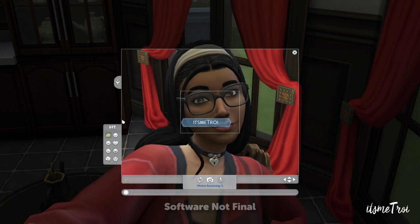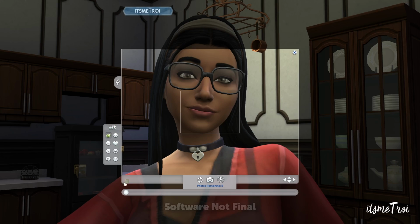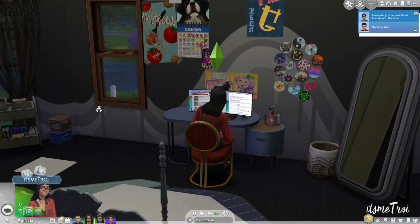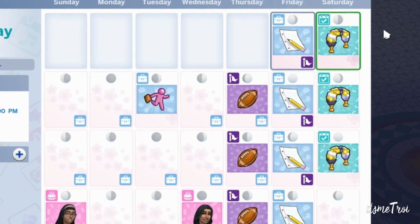You can't post pictures to Social Bunny. With the new selfie poses upgrade, this would have been a great feature. Followers on Social Bunny and Simstagram are separate, and it does take a while to gain followers. They just happen. Closer to Friday, you'll start to see a notification to start studying for exams, which are every Friday.